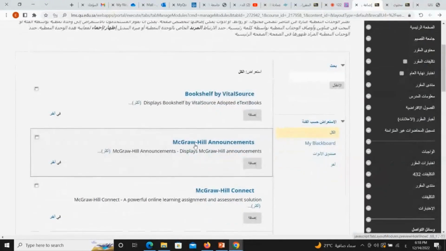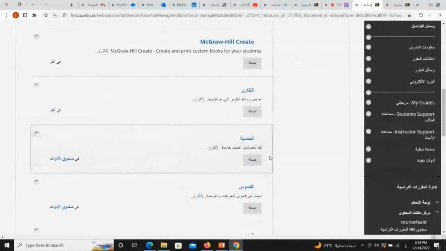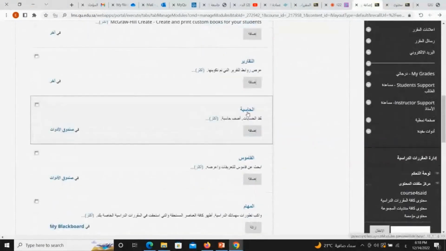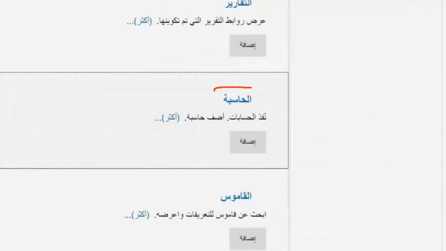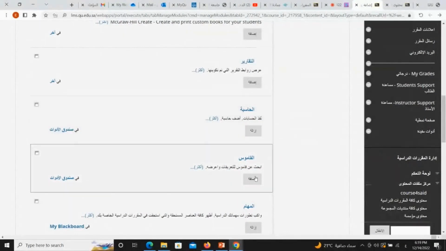And there are things here for specialists. Okay, let's look at some of the things that are a bit common, like for example the calculator, the math tool, and the dictionary. You'll notice that each tool has the word add written underneath it. Okay, let's click on the calculator to add it. It will disappear from here, so it will only be available with the word remove as well.